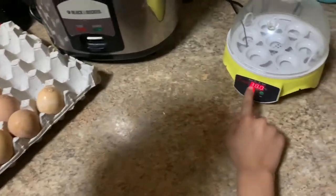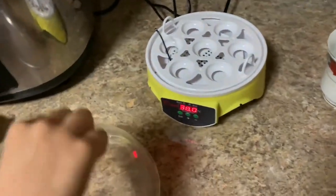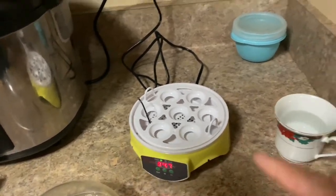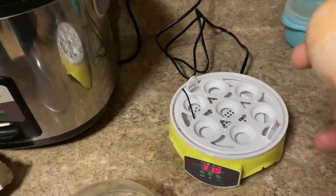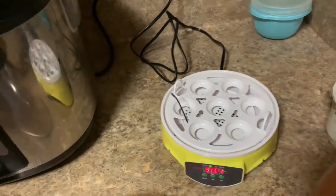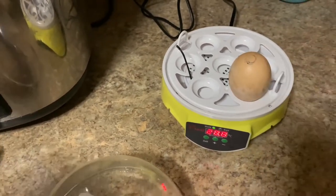All right, guys. The temperature is 38.0. Okay, and go ahead and start putting the eggs in here. Make sure you don't put the salt on it. Make sure the pointed one is facing down. This one is good. Look at this, guys. I'm just going to have a little bit of spot here. So hopefully this will be all good. They already marked it right here. They said this has to be facing upward.